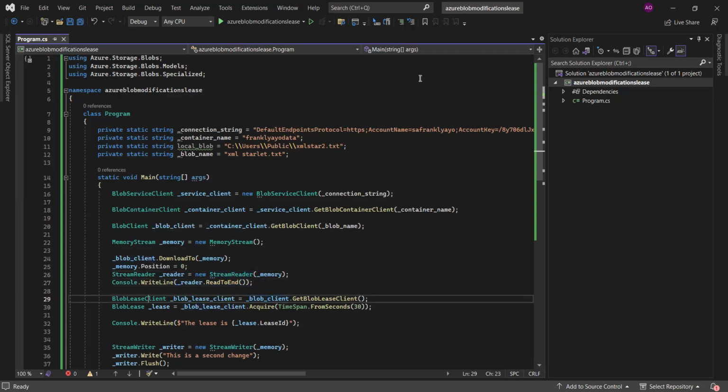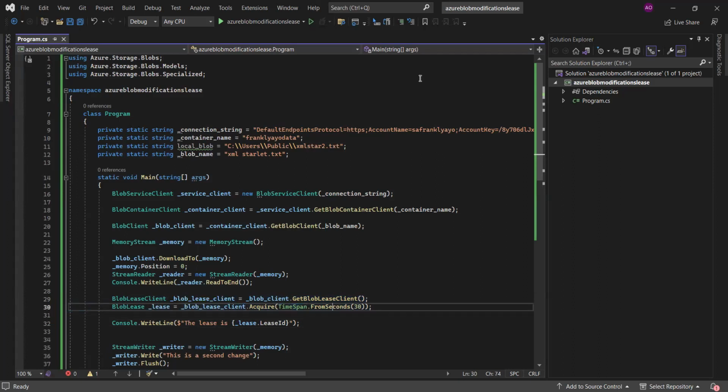Then this is where the action really happens. We've already spoken about all I've said in the previous video, but we haven't covered this. So rather than just make our modification and upload to Azure, what we want to do now is to generate a lease ID. And to generate a lease ID, we use BlobLeaseClient. So we can see this is what would actually give us our lease ID, and we specify the time period for this.